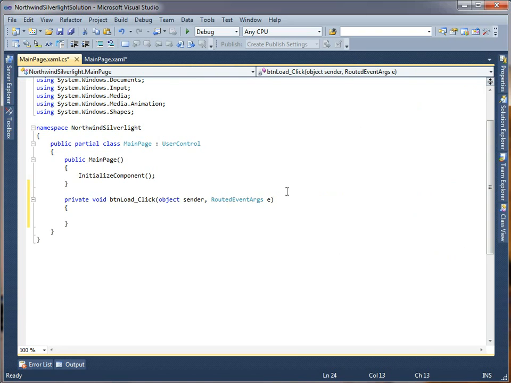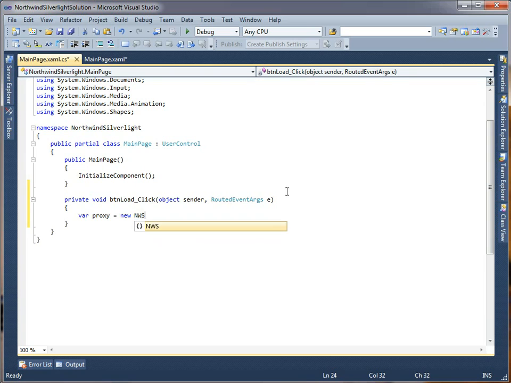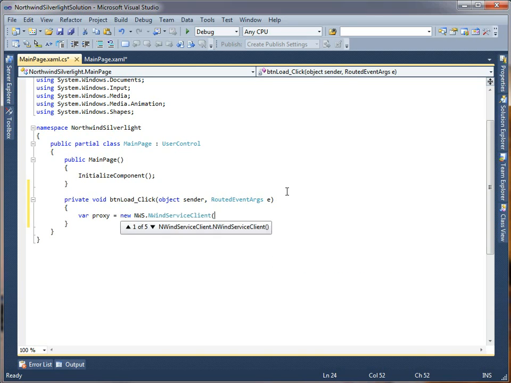And now all I need to do is create an instance of the service that was just created for me by Visual Studio. So I'm going to go ahead and declare a variable. I'm going to call it proxy. I'm going to set it equal to a new instance using my namespace NWS. It's going to be an instance of this EndWin service client that is already highlighted.